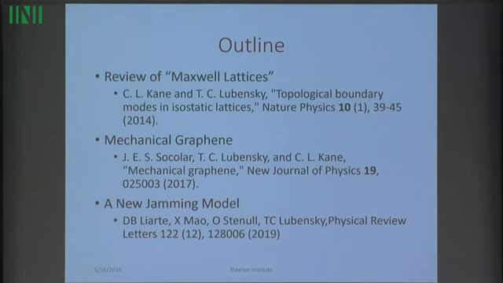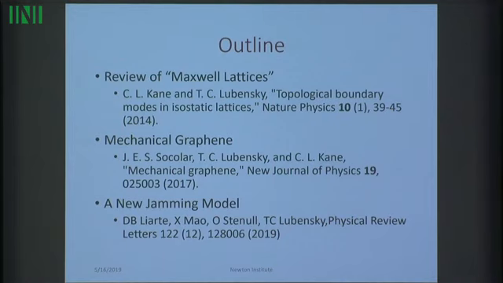This is a mechanical system that reproduces the electronic spectrum of strained graphene. It was published in, I guess, 2017, so it's not totally new, but probably most of you haven't seen it. The advantage of this is that the arithmetic for doing all of the things that go with the topological properties is much simpler. It's scalar instead of vector.